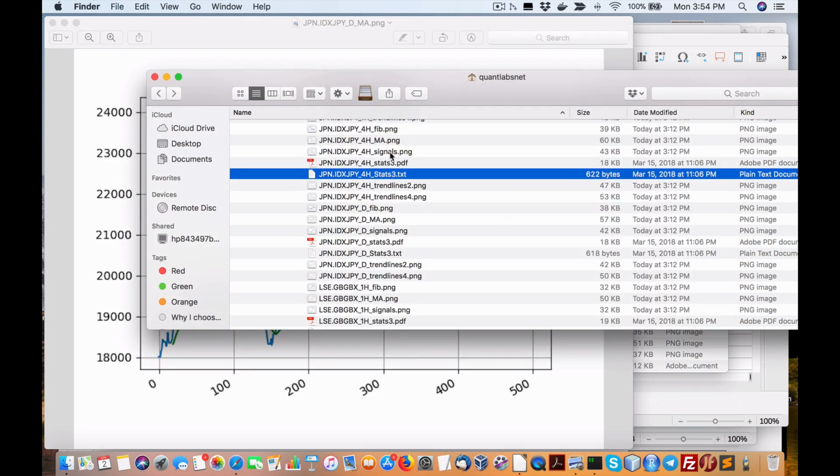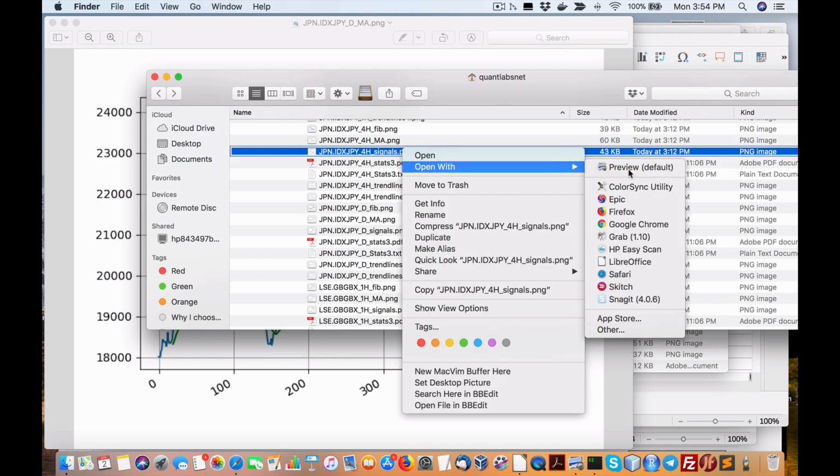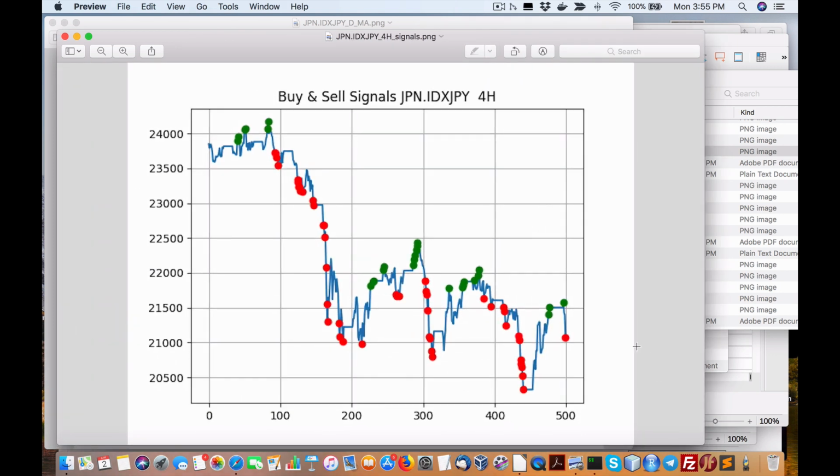So I don't want to look at these. Well, let's see what the signals are saying. What are our signals saying? Interesting. So we had a little bit of buying opportunity right here, and we have a sell. Ooh. But we'll check out the hourly, see what it says. But could this be the start of a down? But if you look at the historical right here, we had one sell and it bounced back. So again, we need to use some other indicators to figure out what's going on here.